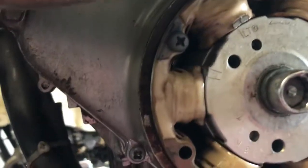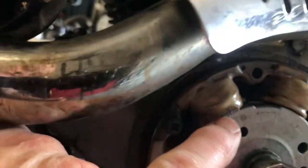So I've got the cam chain tensioner off now, and I'm going to try and show you now, with the help of my camera and my telephone, which I'm talking into now, how to time this engine. So let's have a go at it. They're not difficult, but it's just whether I can demonstrate it sufficiently for you. Let's have a go. You can see I've got the rotor set against the left top mark, against the housing there.